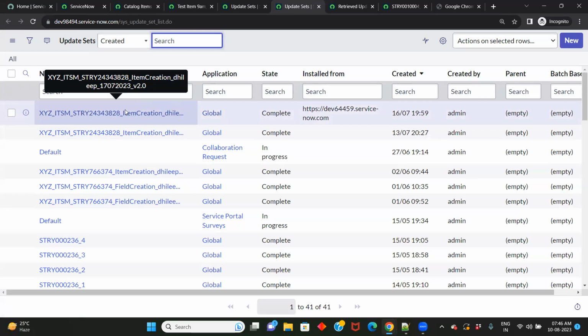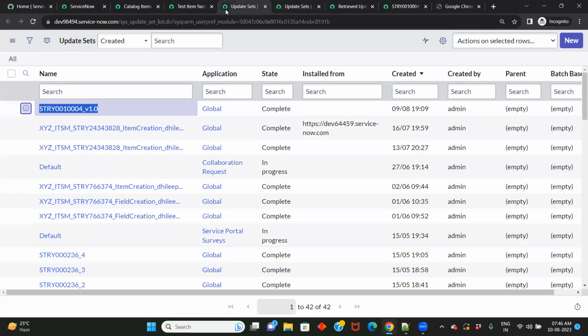That means whenever somebody asks you to revert back the changes, you have to back out the update set using the backout button. Okay, it can be in any instance. The backout button will come only in the completed state.